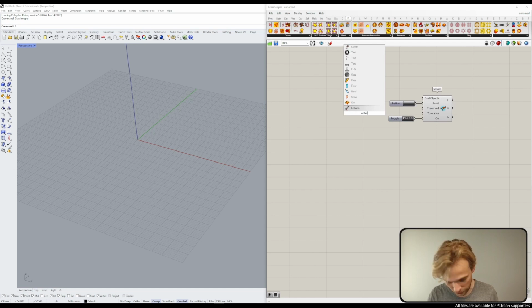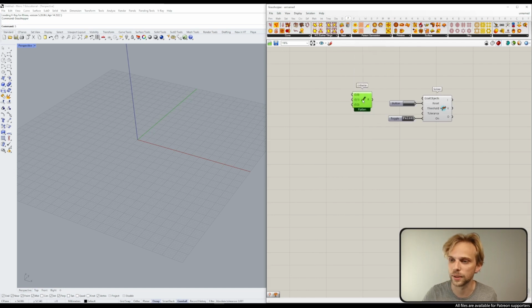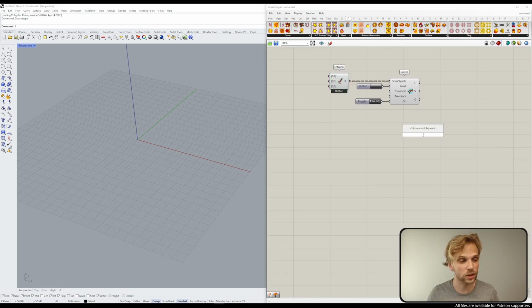And it's going to have multiple outputs that come out as a data tree. As the data tree comes in, you can see this by the dashed line, it's going to come out as a data tree. So we explode the tree, just like that.